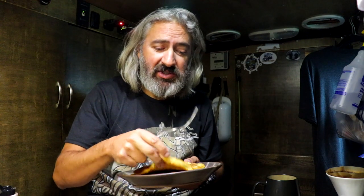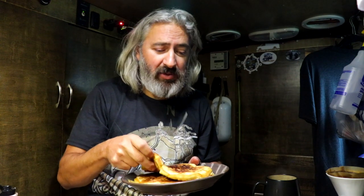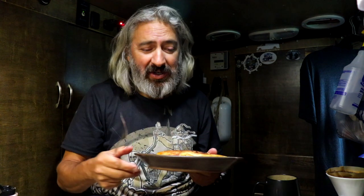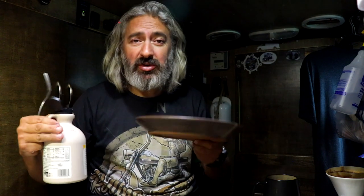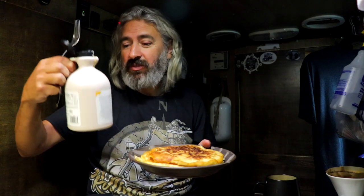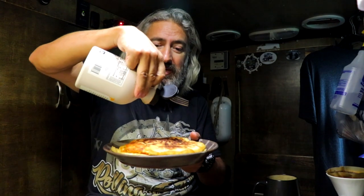And sometimes I just eat them cold. I put maybe a piece of cheese in there or a piece of something, and I use it like a piece of bread. So the only thing that's left to do here is to add some maple syrup, organic, of course.